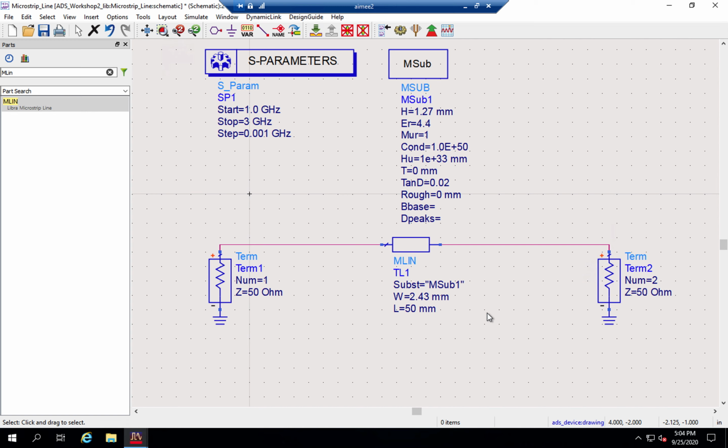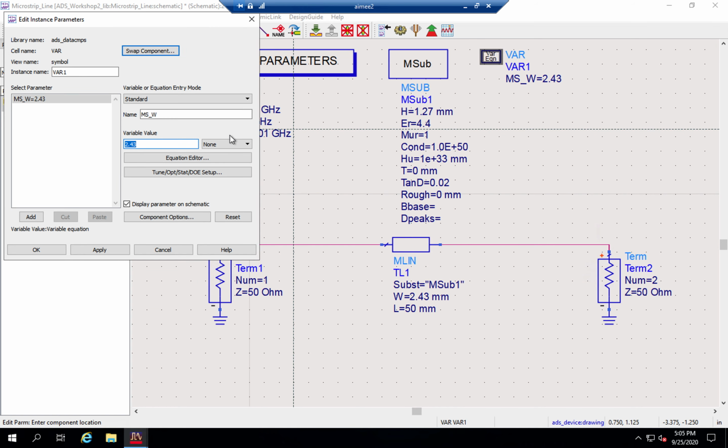Okay, actually, before I simulate it, let's define variables instead of numbers here. So instead of the width here, I'm going to define it as a variable. So I'm going to add a variable block. Also, variable block is available here if you don't want to search it from here. And I'm going to say ms width, and the starting is 2.43, and that's okay. And I want to make it tunable because I want to see the tuning as well. So let's make it tunable.